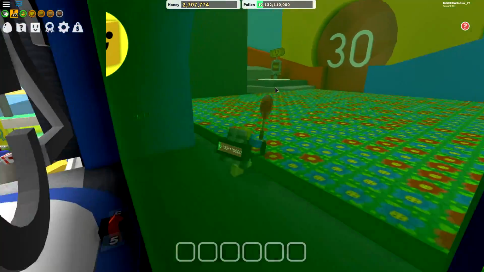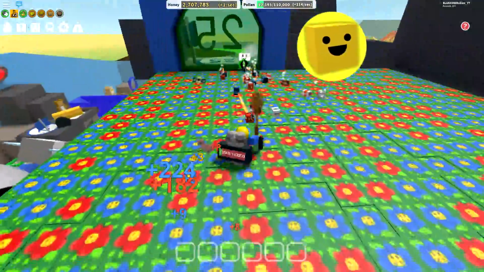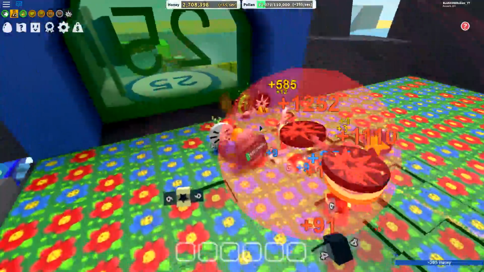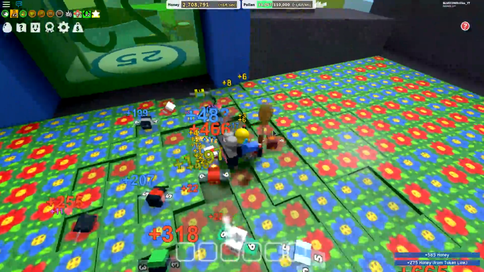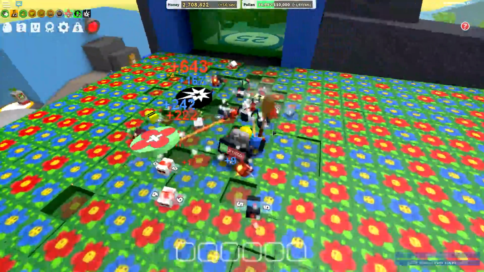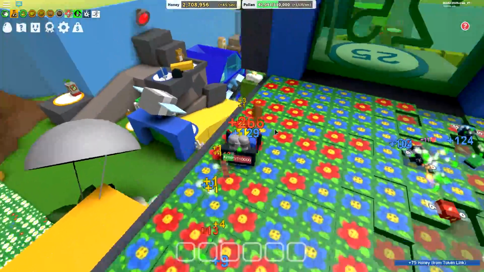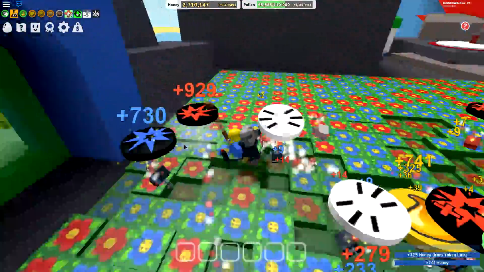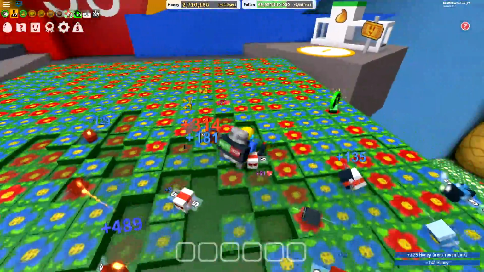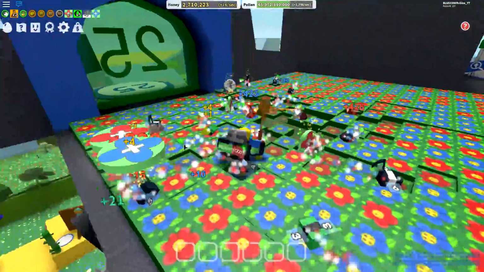Can we go in here? Oh, we can. So I actually haven't been in here yet because I just recently got 25 bees. So that's pretty cool. I might try to farm this and fill up my backpack, make some honey, and see where we can go from there, because I definitely want to check out the challenges for that new bear down there, because I haven't done that yet. Okay, this bag is actually filling up pretty fast, so that's pretty good.